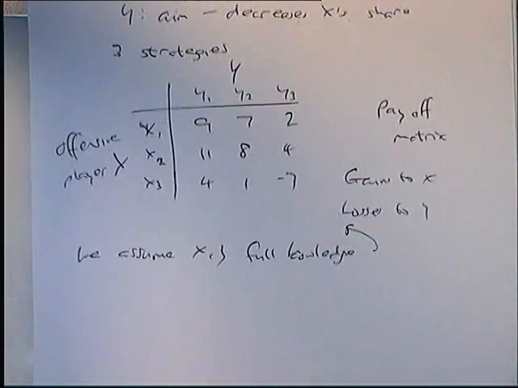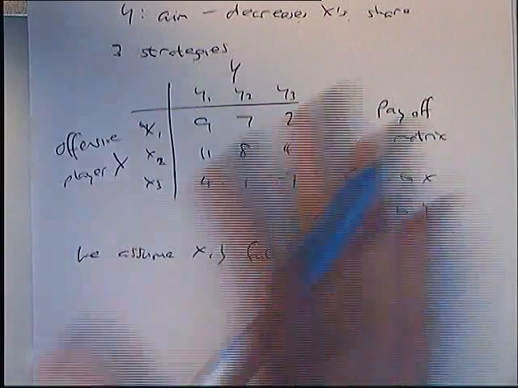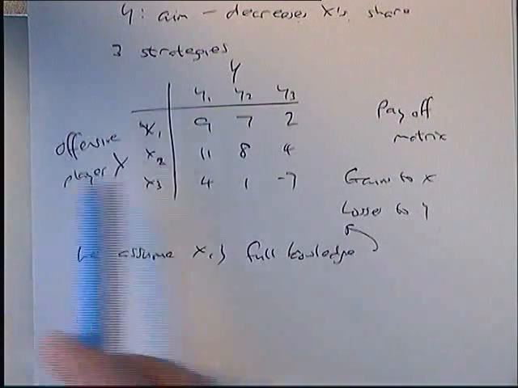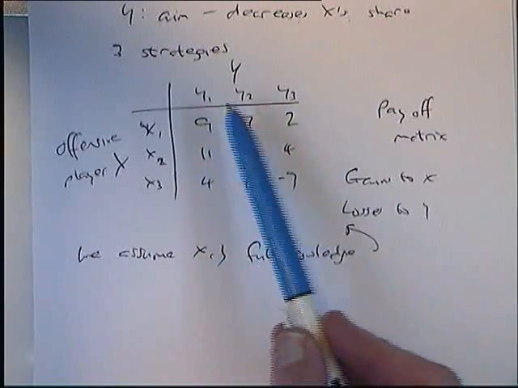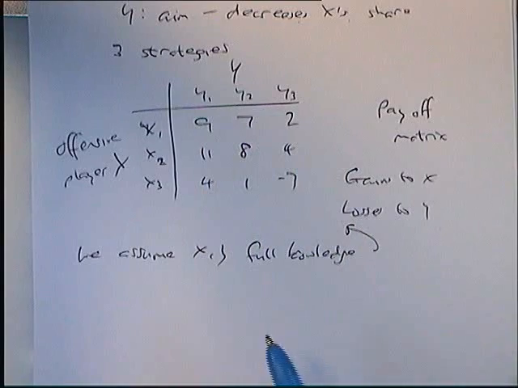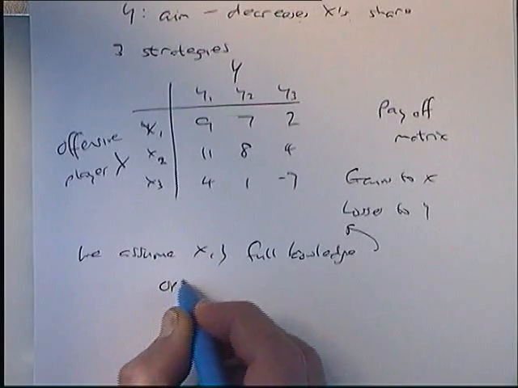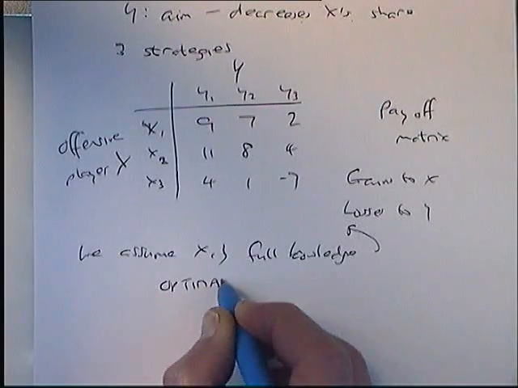So the aim in all of this is for each player to choose a strategy that will result in their best payoff, regardless of what the opponent does. Because X can choose which of these 3 X strategies he plays, but X cannot control which strategy Y plays. So X is trying to choose a strategy that results in the best possible result for X, regardless of what Y does. So each player is going for their own optimal strategy.